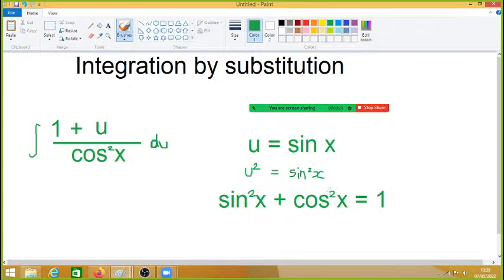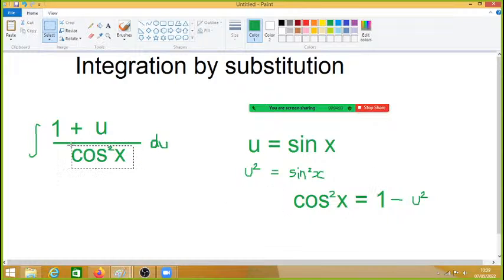Sine squared plus cos squared is equal to 1. So wherever we see sine squared, we can just swap it for u squared. So that sine squared can disappear, and I can just bring in the u squared instead. And now we're in a position to rearrange that for cos squared, and we'll have something we can swap. So just take the u squared over to the other side. That'll become a minus. And then I can now do the swap.